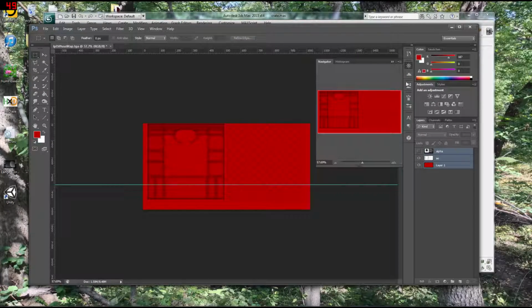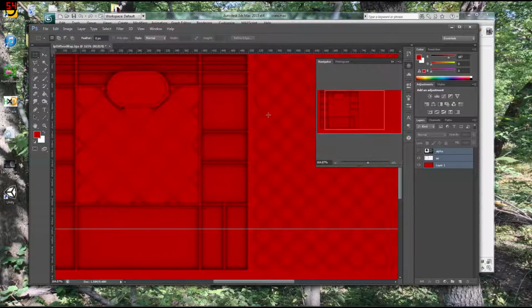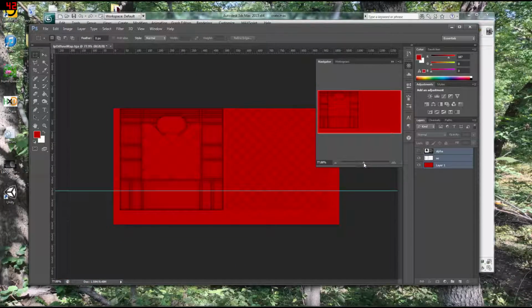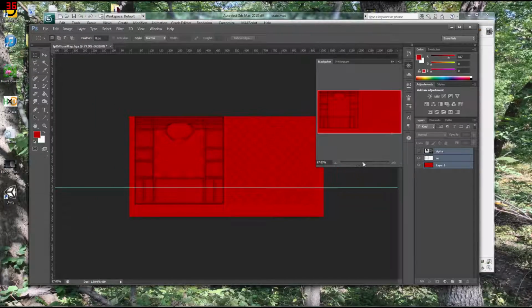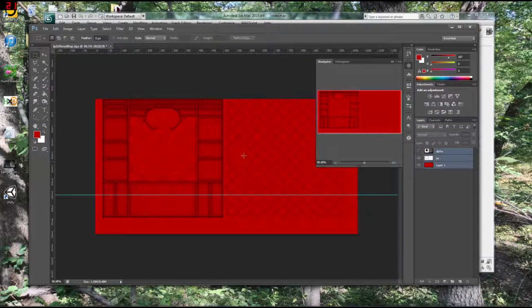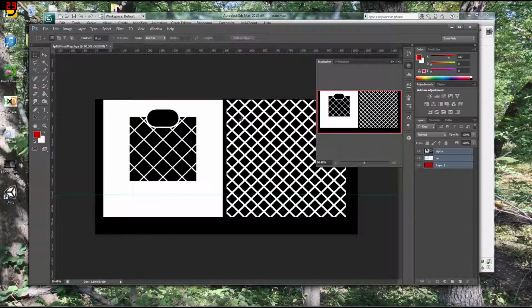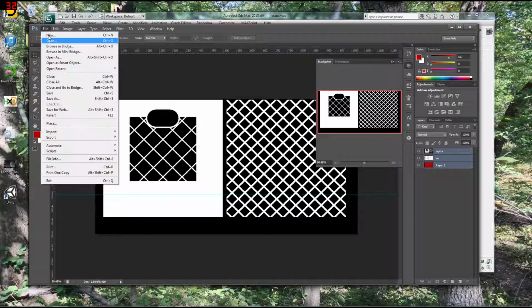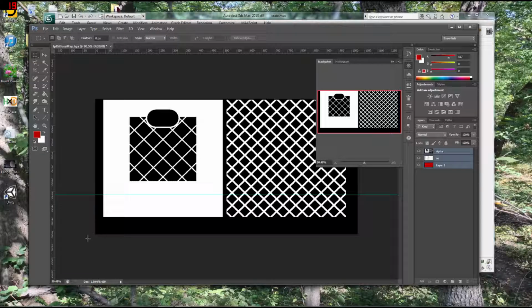And generally my rule of thumb when I do texture work is that for every 1024 texels, or pixels if you want to call them that, you should be able to get 128 kilobytes and have it look reasonably well without any artifacts. But that's just the standard I follow. You don't have to do that. Oh, and another thing for the alpha map, go right about here and make this white. You'll see why in a second.